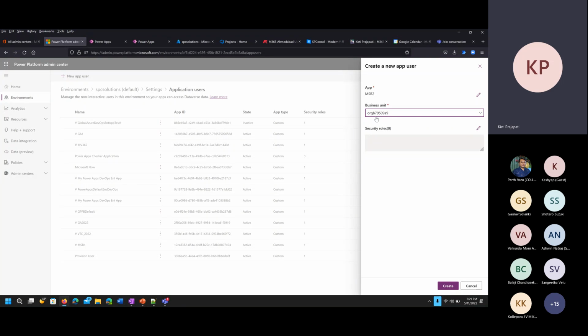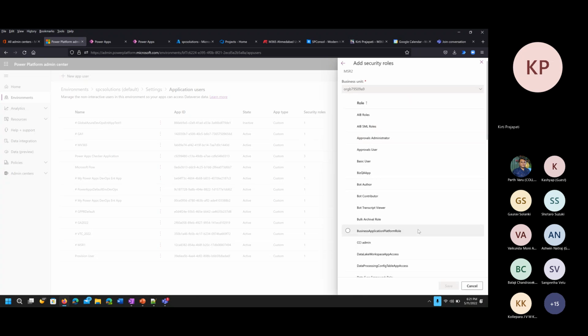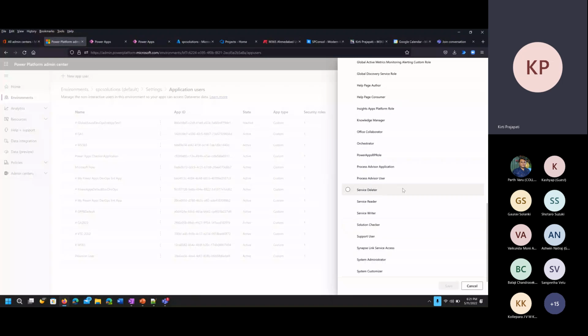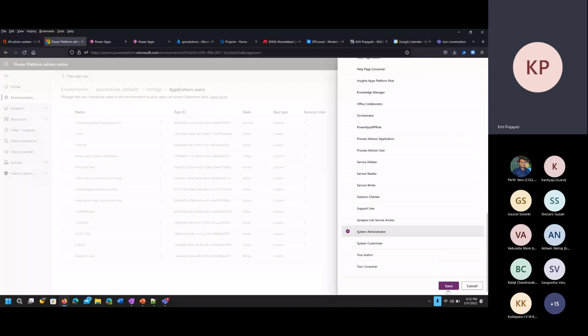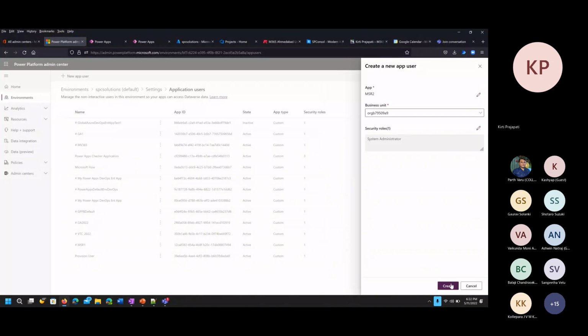Now we have to give the security role to this user MSR2. Click on this pencil icon for security role and give it system administrator access, so that user will be able to connect with our enterprise application, and click on save and create.